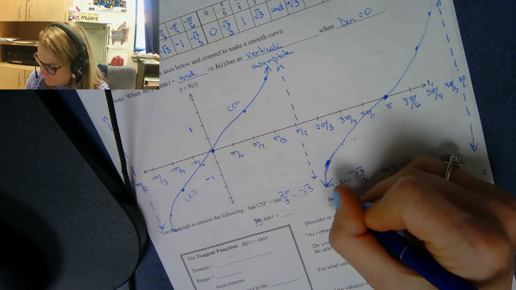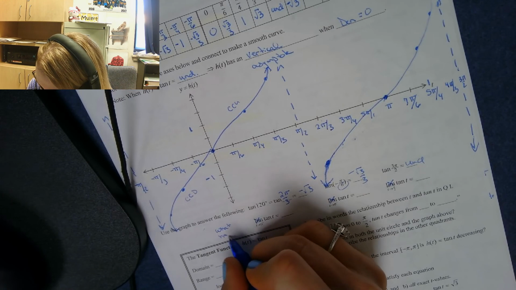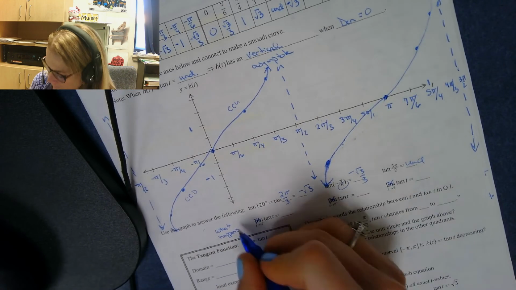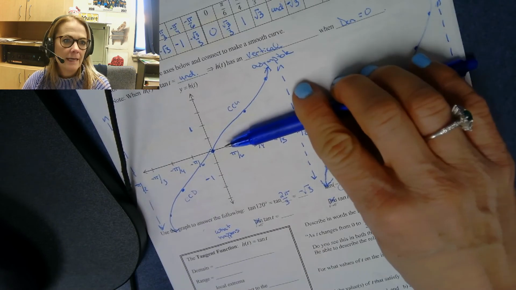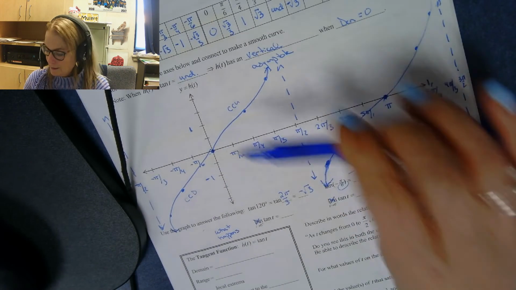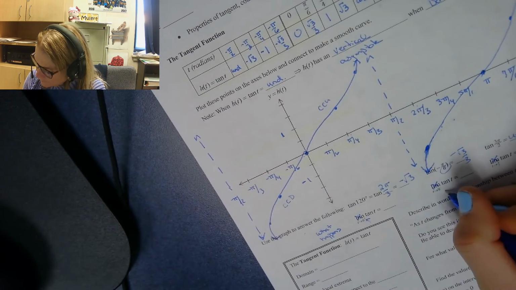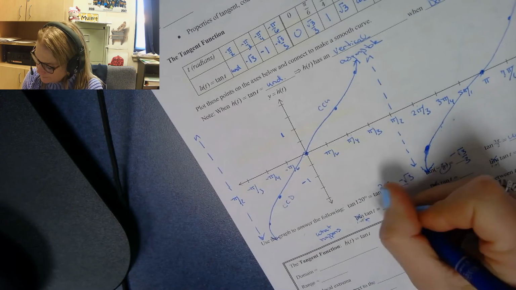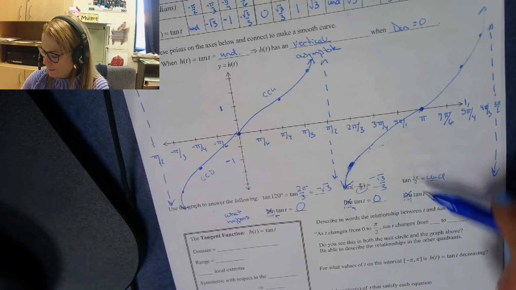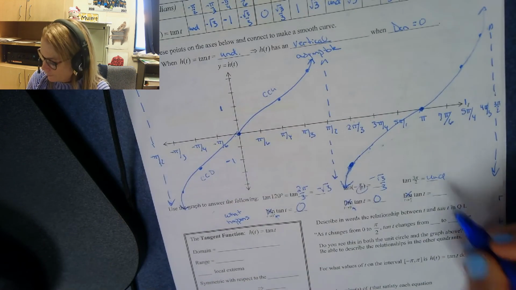Limit, just forget this, you'll see enough of this next year. This is just saying what happens. The limit is kind of like what's the behavior as the angle approaches 0. As the angle approaches 0, what's happening? Well, the graph is heading to 0. As the angle heads to 0 from the positive side, what about from the negative side? Well, we're heading towards 0. You might think that's a weird question. What happens as we go to pi over 2? What happens as we go to pi over 2 from the left and from the right? Boom, boom, this is undefined.